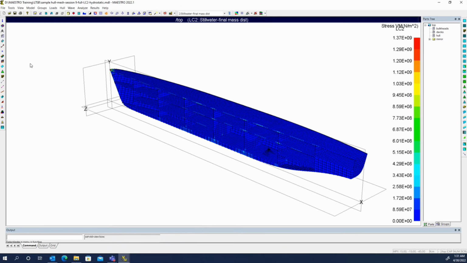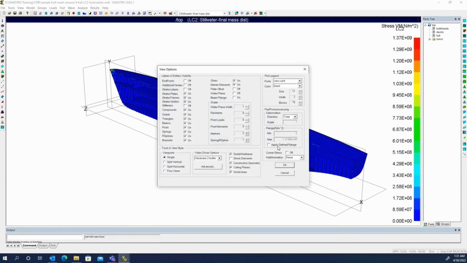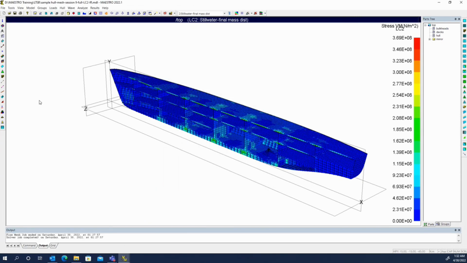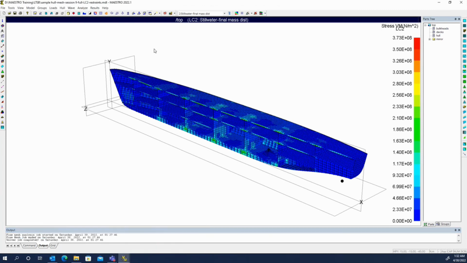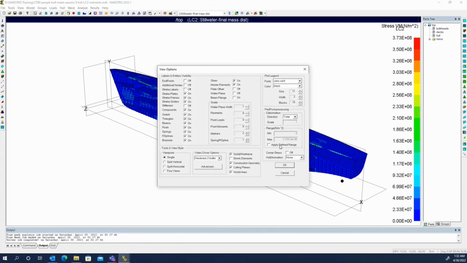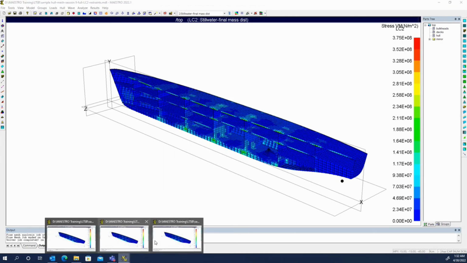If we now come in and reset the scales manually, we'll use a common 0.75 e to the 8th, all 3, just so we get an apples to apples color contour. And let's change that third one. Now as we transition from traditional restraint to inertia relief to hydrostatic balance, the stresses throughout the model look very similar. The main difference is up in the bow region of that first one. If you keep looking in this area, that's where most of our changes are for that hydrostatic one.